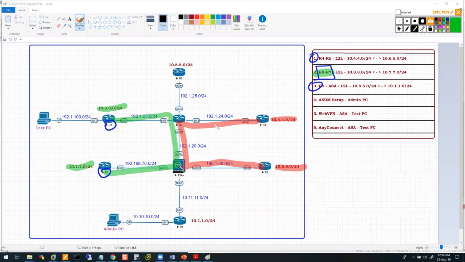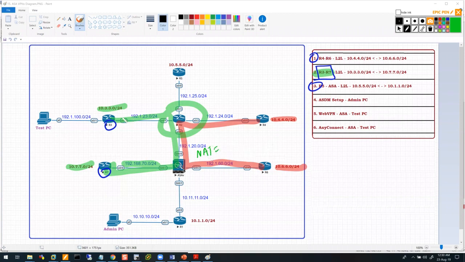What's the issue over here? Why is it a little bit more tricky? The reason is this address. If you take a look at it, what type of address is it? It is a private address. The private address will not be available on the internet. So I need to make sure the tunnel endpoint, because my tunnel is from R3 to R7, this address on R7, which is 70.7, should be available on the outside using NAT.